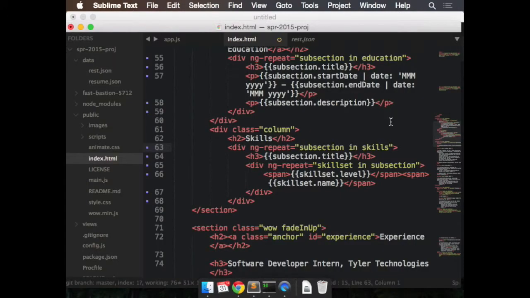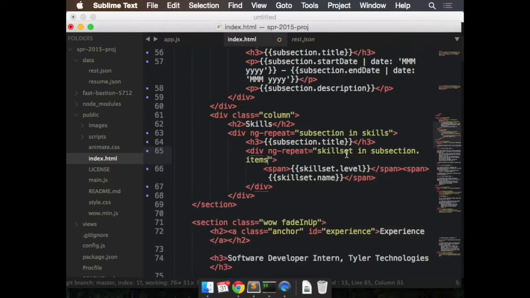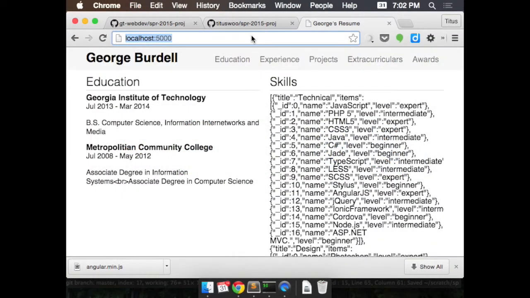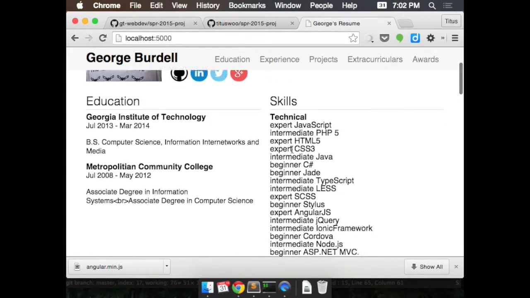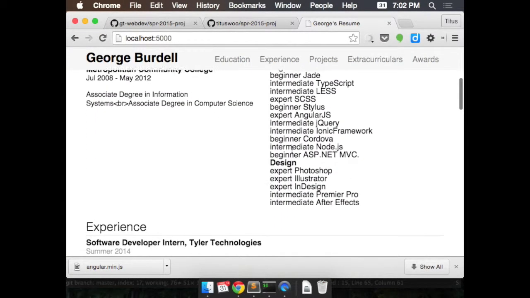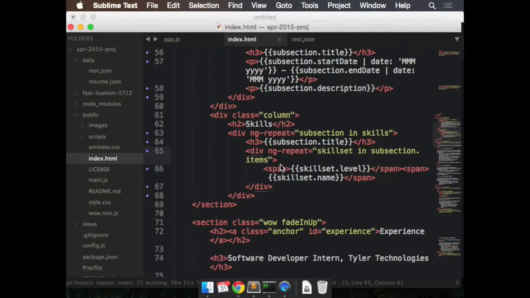No. Alright, so I did not style this correctly, but you see me pulling in all this data in two loops, which is pretty impressive.